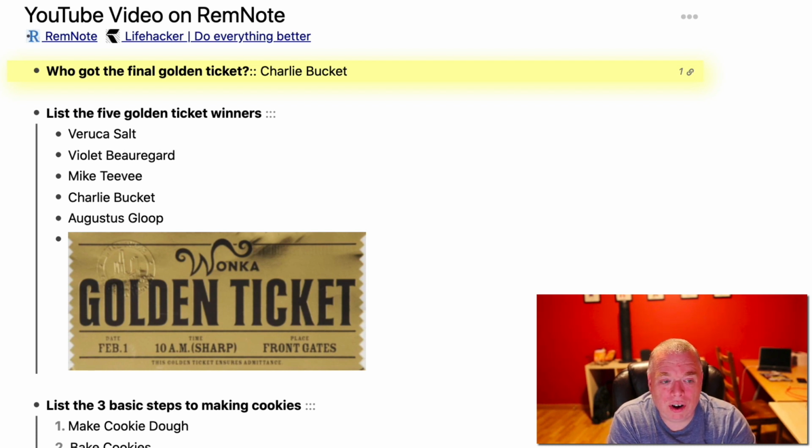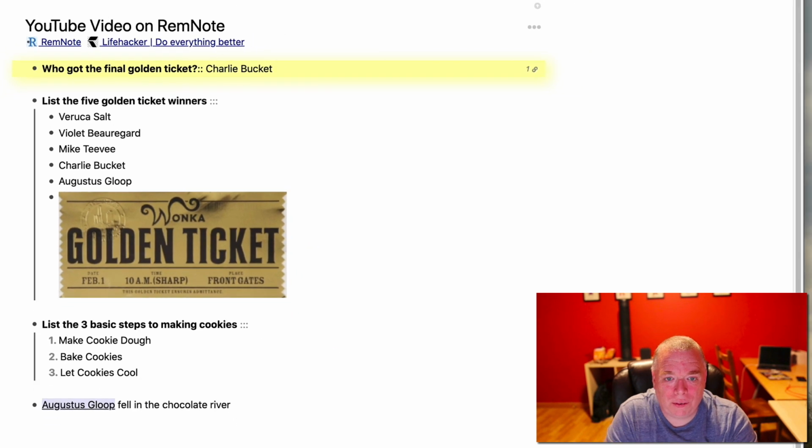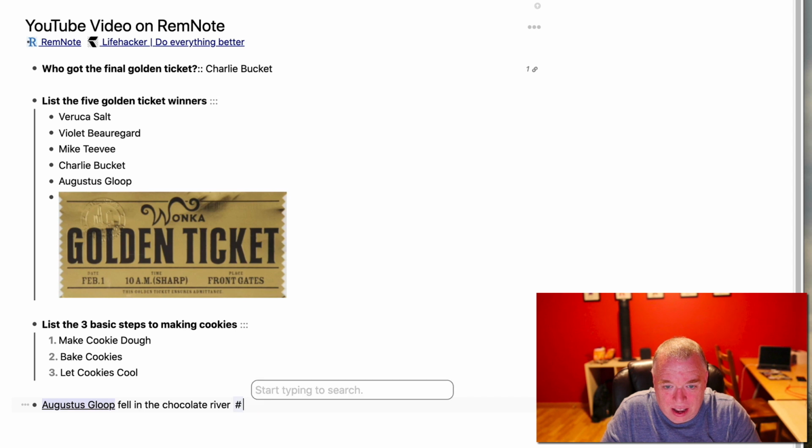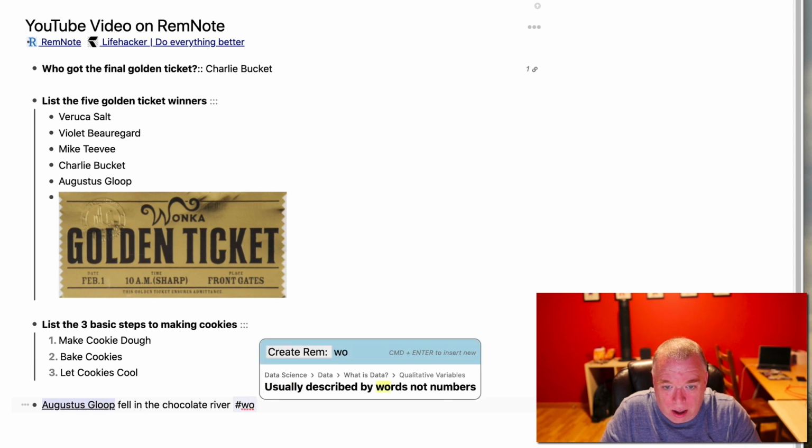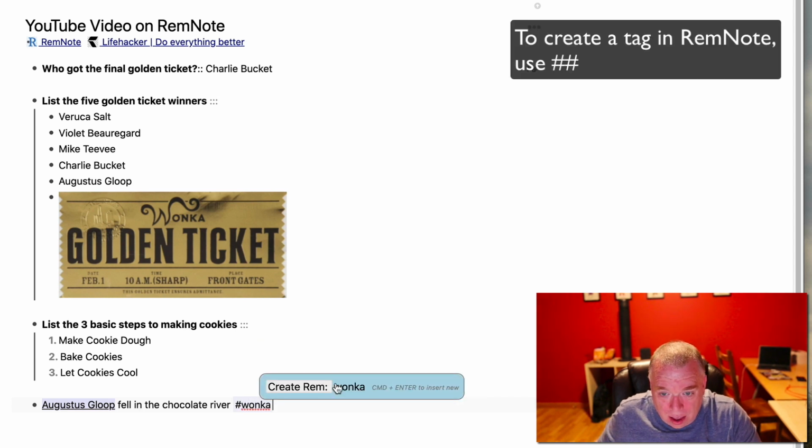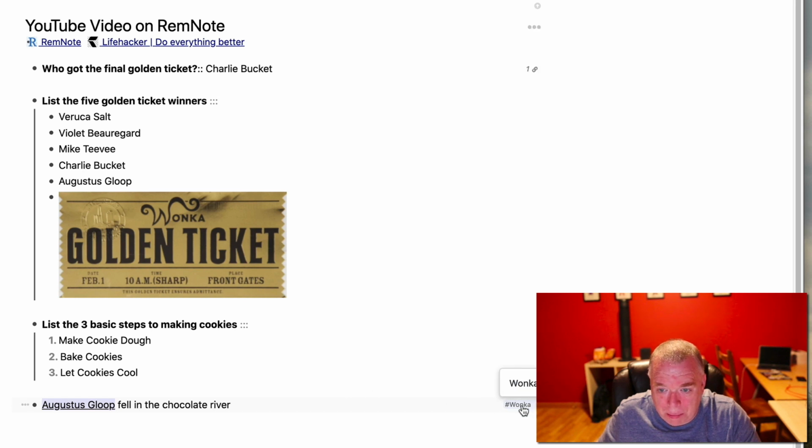You can also create tags. I can come in here on my page and create a tag, hashtag Wonka. And I have a little tag here. They call it a stub, but it's basically a tag on that piece of data.